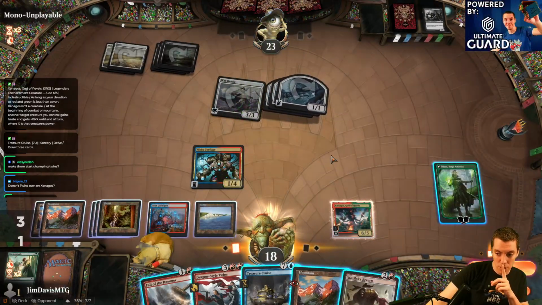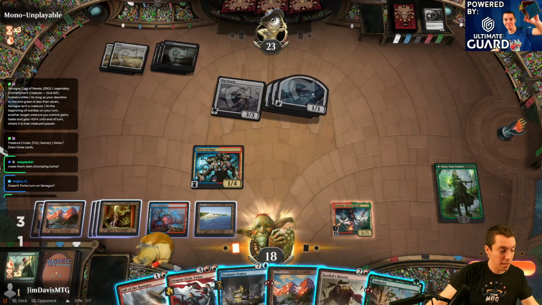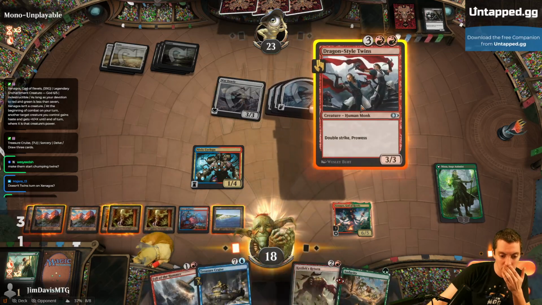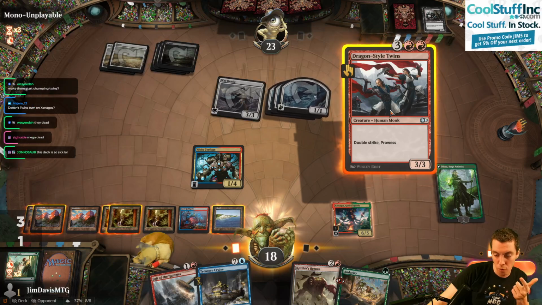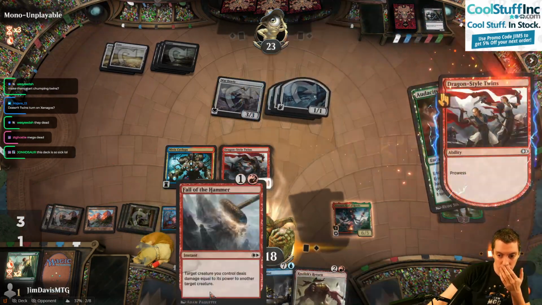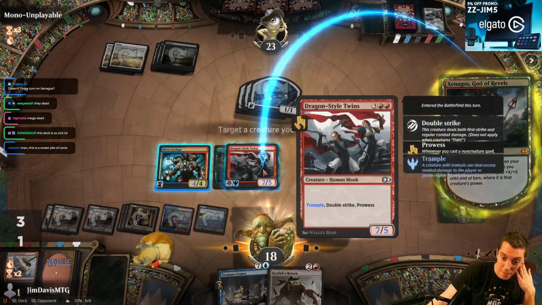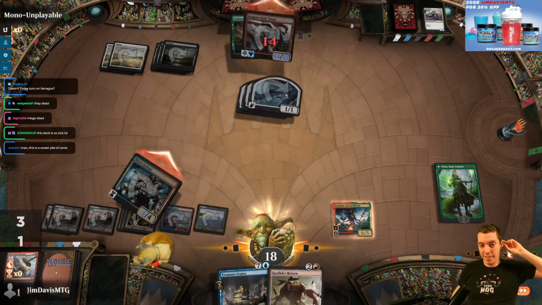We also draw Kozilek's Return. That's gas. Top card is an Audacity. Okay, now they're definitely dead. We go land. Dragon Style Twins. Twins. Audacity. Twins. Audacity, Fell the Hammer, 3, 4, 5, 6, 7. Yeah, they're super dead. Target this. Prowess. Do this. Oh, they're mega. They're so dead. Super dead. Oh, so dead. Overkill. No, that's a lot of damage.